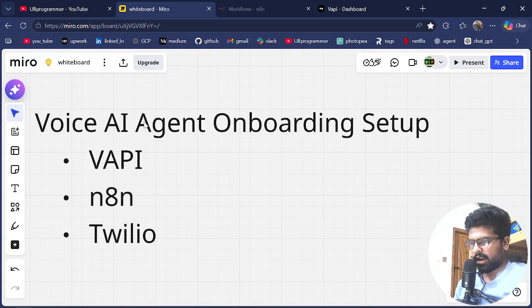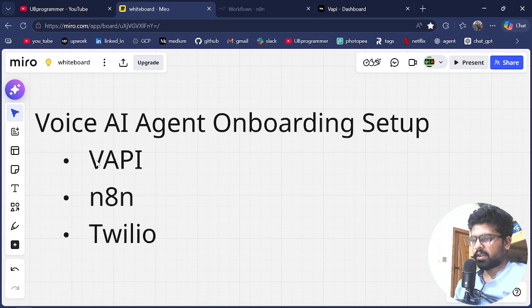AI agent setup. And this will be like an onboarding video or the guide where you can just sign up for these platforms which we will be using to build your voice AI agent if you are working with us, right? Okay, so let's go and start by one of these platforms, and I will tell you why exactly we use these platforms and for what purpose. So there are three components or platforms we want to use.